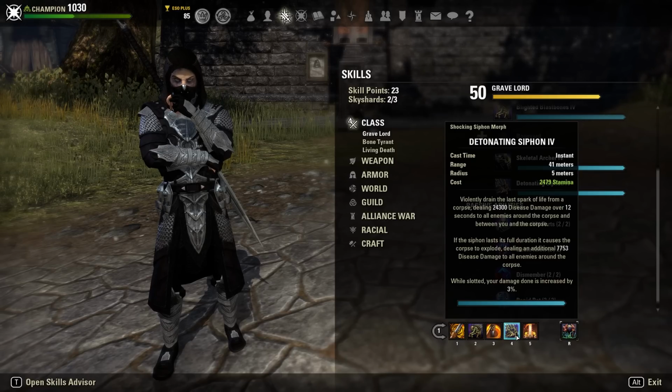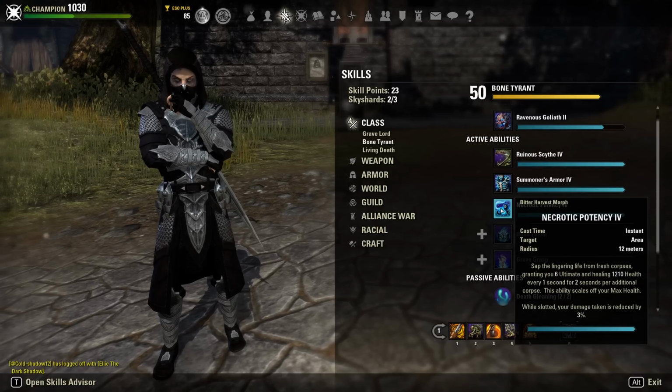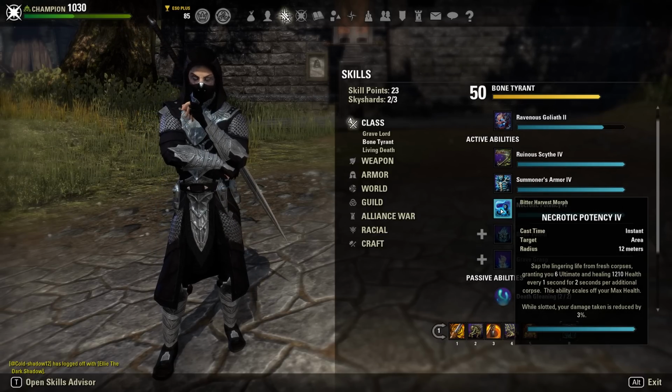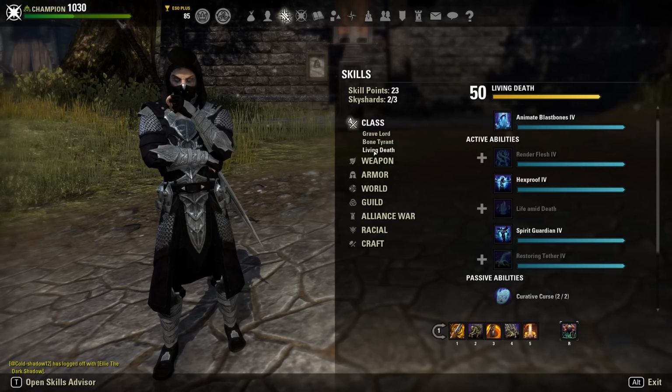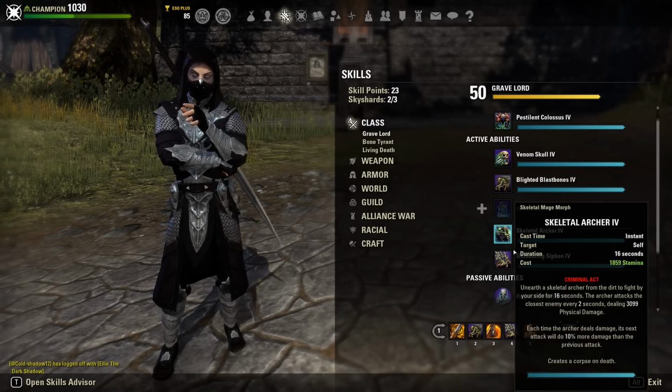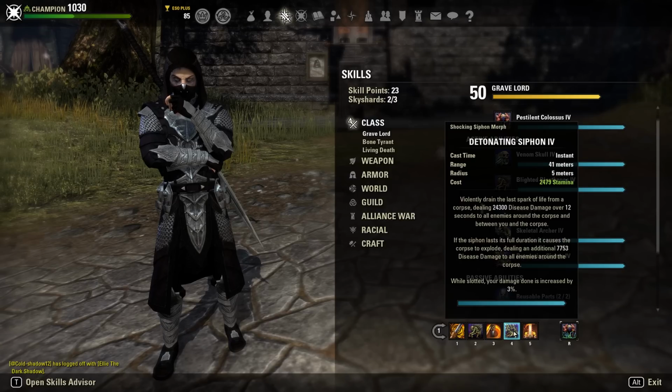Just phenomenal. If you feel that you're too squishy with this build for whatever reason, you can feel free to use Necrotic Potency on your front bar instead. This will give you a ton of extra ultimate on corpses, give you another hot, and reduce your damage taken by 3%, as well as give you your Bone Tyrant passives on your front bar. But I personally have felt that I was tanky enough, so I went with Detonating Siphon. This is going to be your corpse consumption slot, so make sure that if you choose to not use Detonating Siphon, you do use something that consumes corpses on this slot.